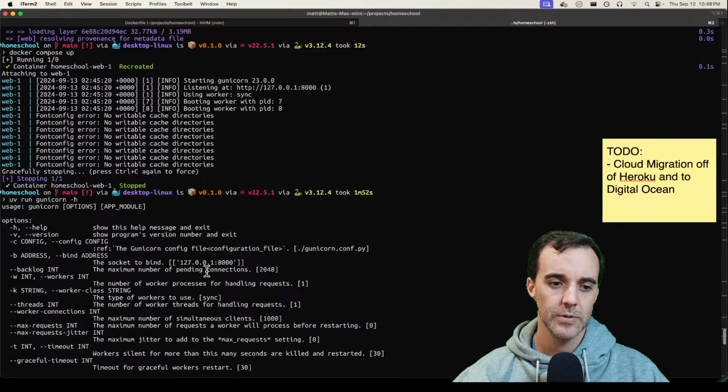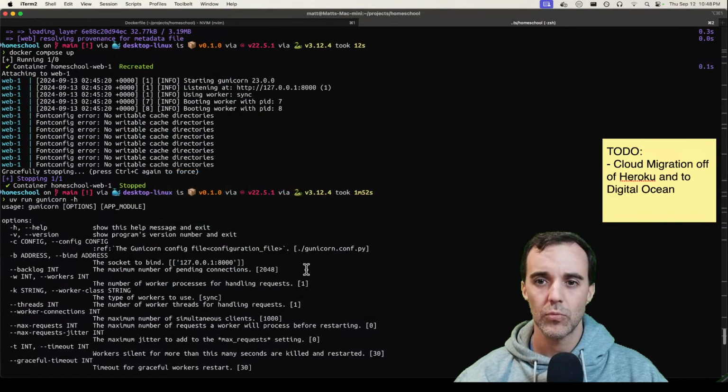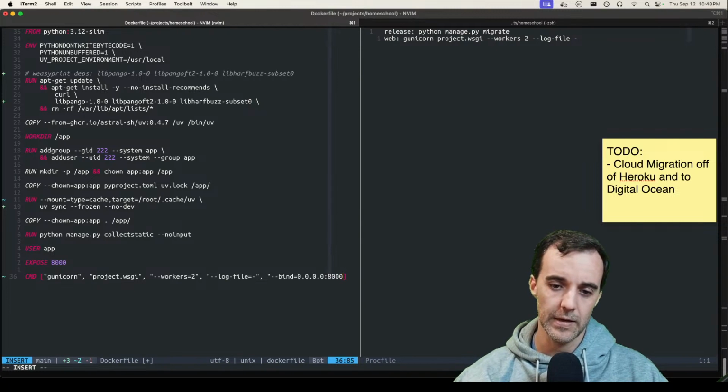There it is. 0.0.0.0 for the broadcast address, and then on port 8000.